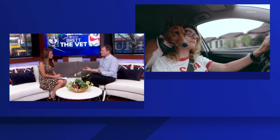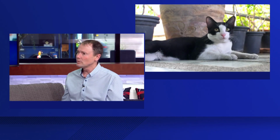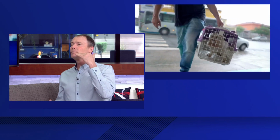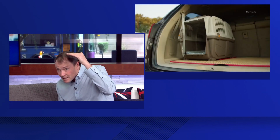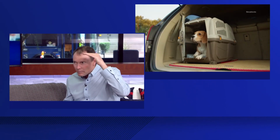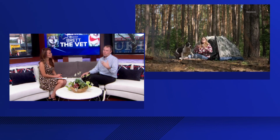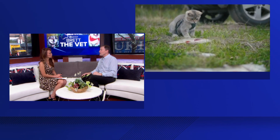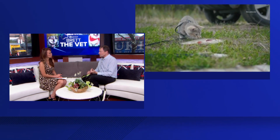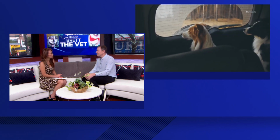So we talked a little bit about this before. We want to desensitize: put our dog in the car, take short trips to the mailbox, around the block. Make sure your dog's used to the vehicle, maybe a little bit longer trip. Make sure they can look above the window. Some of the little dogs can't see above the window, and it's kind of like being in the bottom of the belly of the ship. You get seasick. You don't know which way is up. So these dogs get car sick. They'll throw up in the car. They're miserable. If you have a dog like that, we have medications that you can get to help curb seasickness, vomiting, and anxiety.